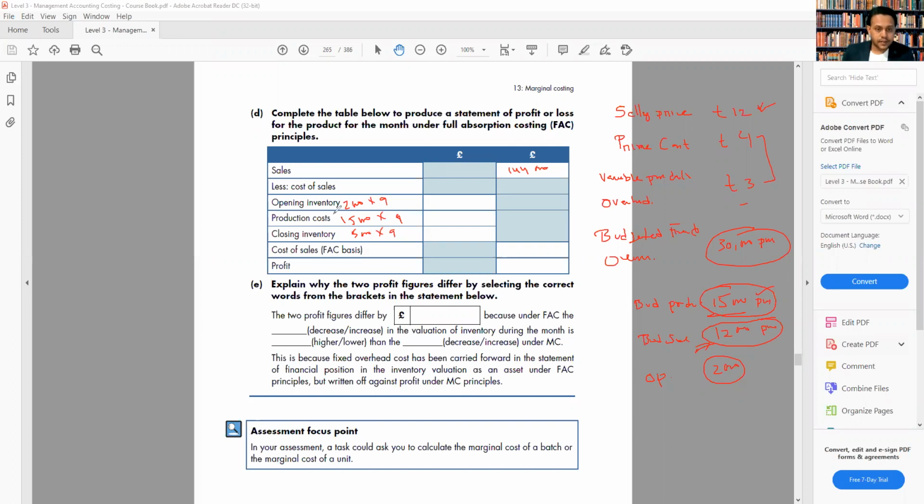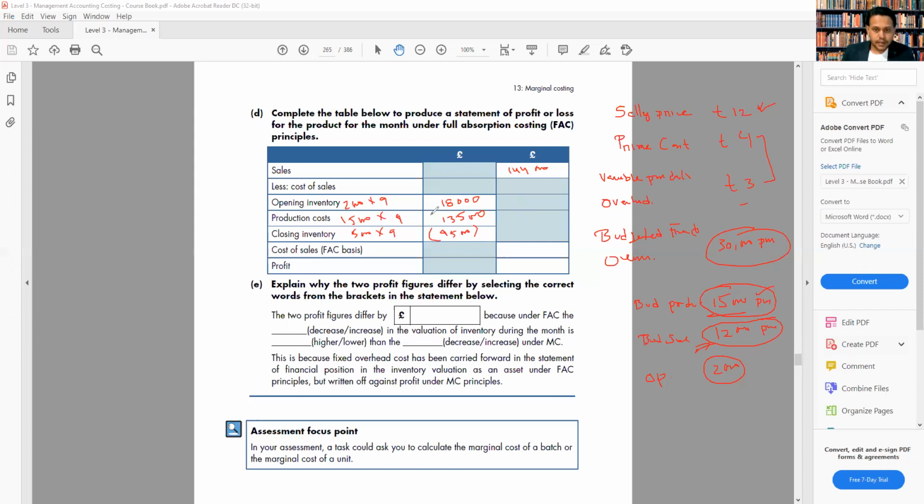So all of this will give us the cost. Can I have the figures? 2,000 times 9, that should be 18,000. Then 15,000 times 9 gives us 135,000. And 5,000 times 9 is 45,000.